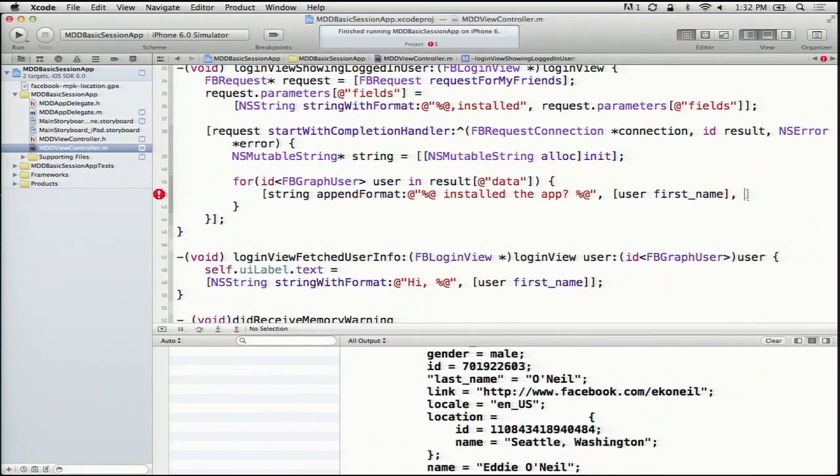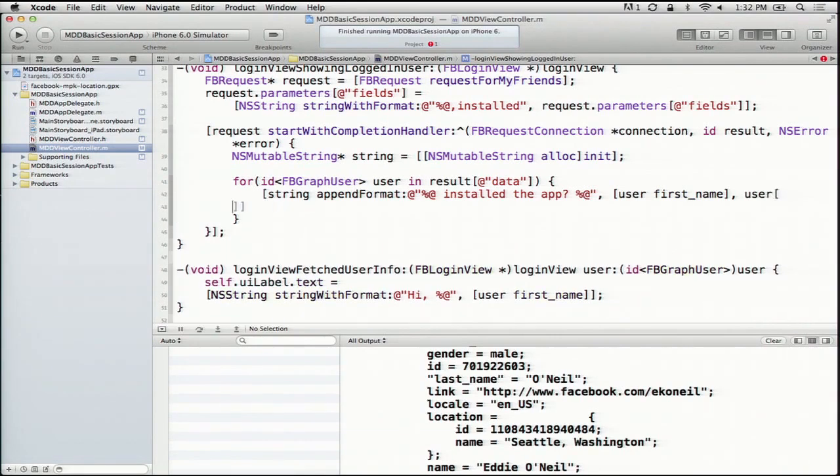And then here we're also going to use the installed field. And we're going to append that into our string.